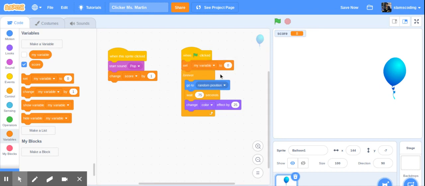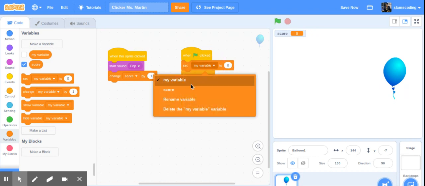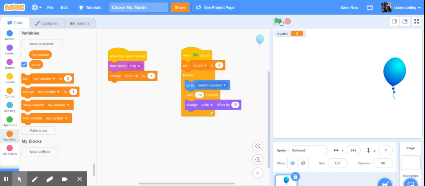I don't want it inside the forever box, or it'll keep setting my score back to 0 every time the balloon moves. So I want it in between these two, and I want to change my variable to score. So now when I click the green flag, this number should go back to 0, and I can begin the game again.